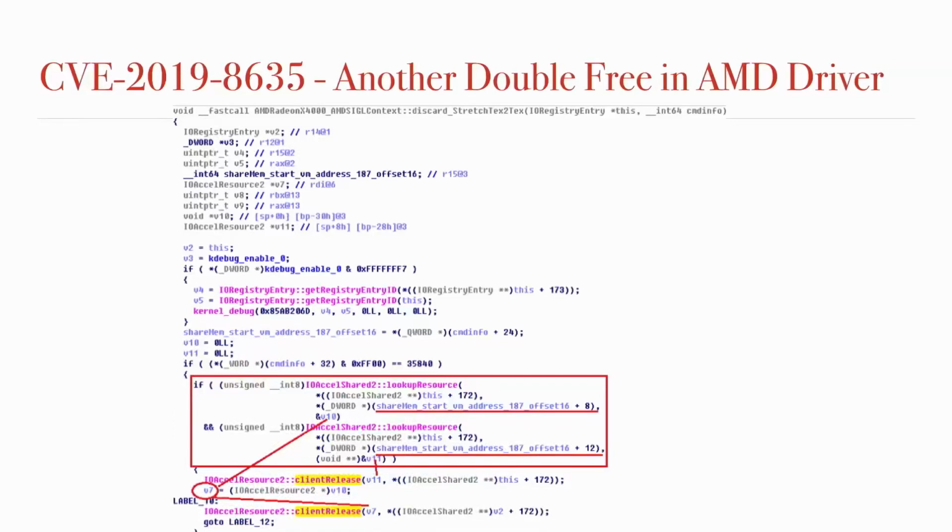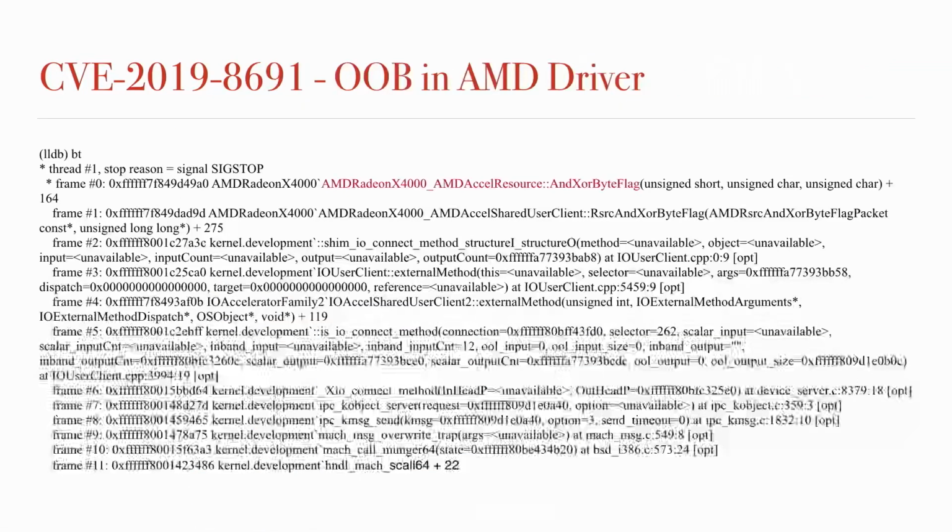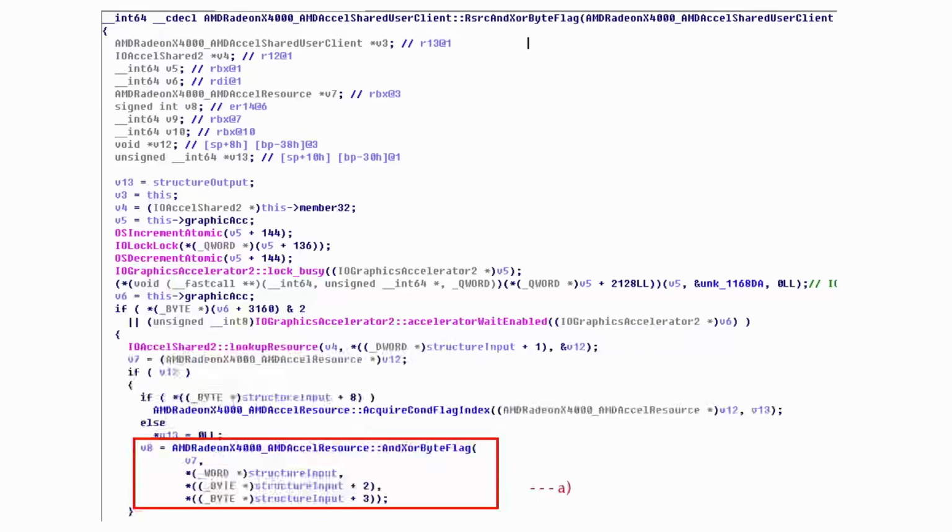This is another double-free bug found in the discard stretch test-to-test function. The root cause is similar to the last one, so we will not explain it again. This bug occurs in the MD accelerator resources AND XOR bit flag function, which can be accessed with selector 262.